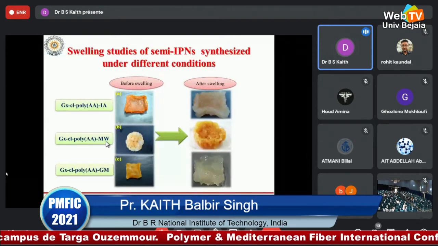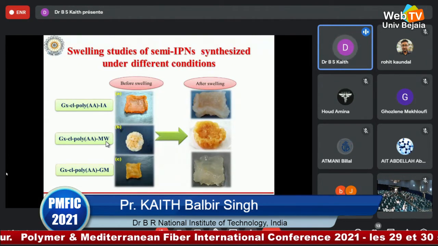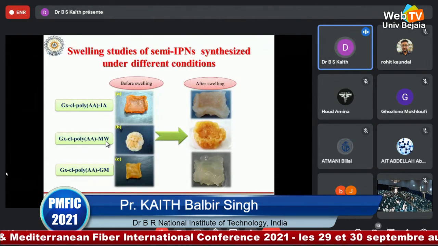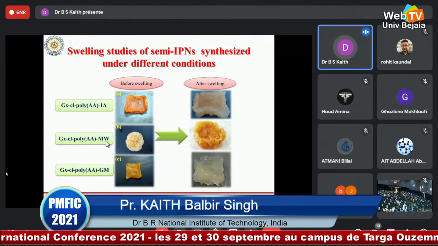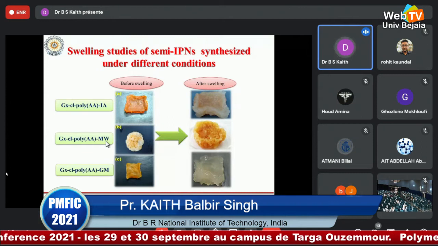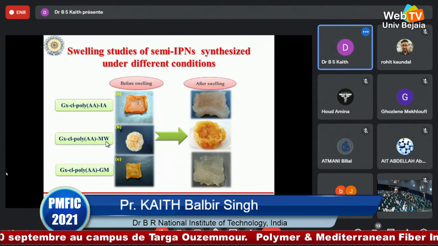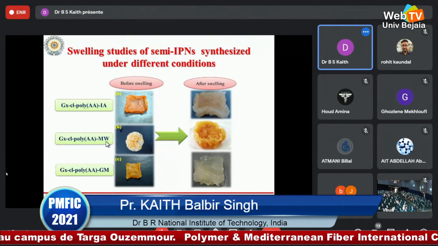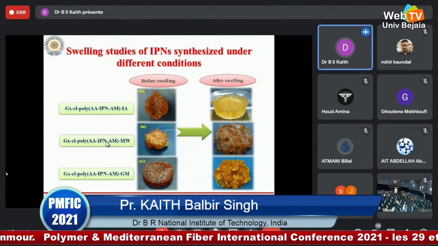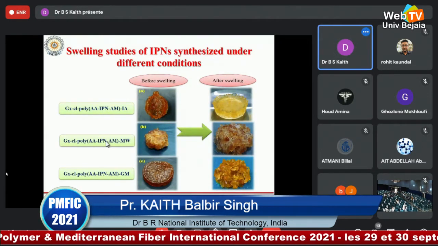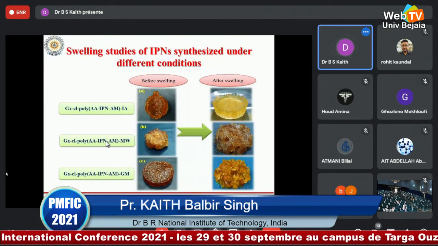These are some of the materials which we have prepared in the lab, and they are after uptake of aqueous fluid. You see yourself, the structural integrity is maintained, and they can swell to a very large extent. They can uptake the aqueous fluid to a very large extent in comparison to their initial weight. And these are some of the materials which our research group could prepare in the laboratory, and they did some of the liquid uptake studies on these materials.